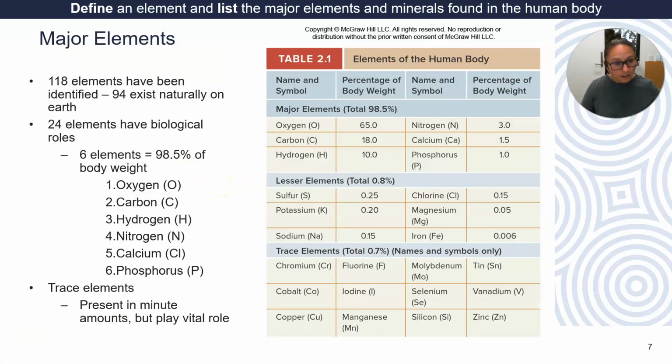So, in the human body, we are made up of only a few elements, okay? So if you have a look at this, look at that. 98.5% of our body is made up of just these 6 elements, okay? Look at it as a percentage. We are made up of 65% oxygen, 18% carbon, 10% hydrogen, 3% nitrogen, 1.5% calcium and 1% phosphorus. How interesting is that? So our bodies are only made up of a few, well, 6 elements, mostly.